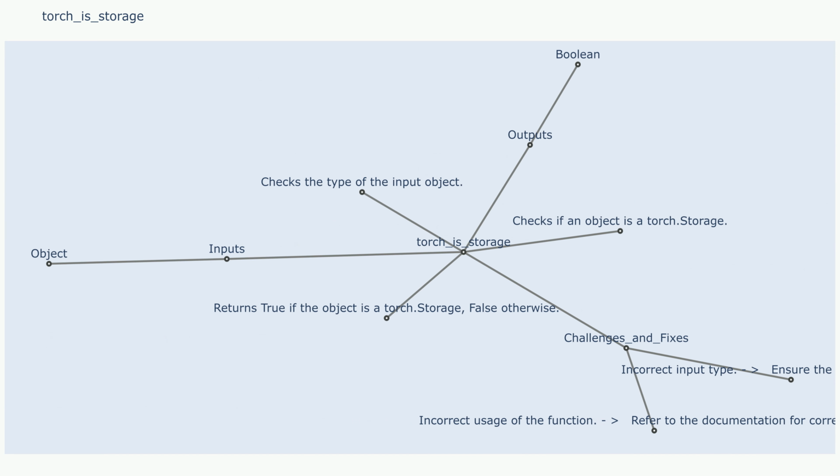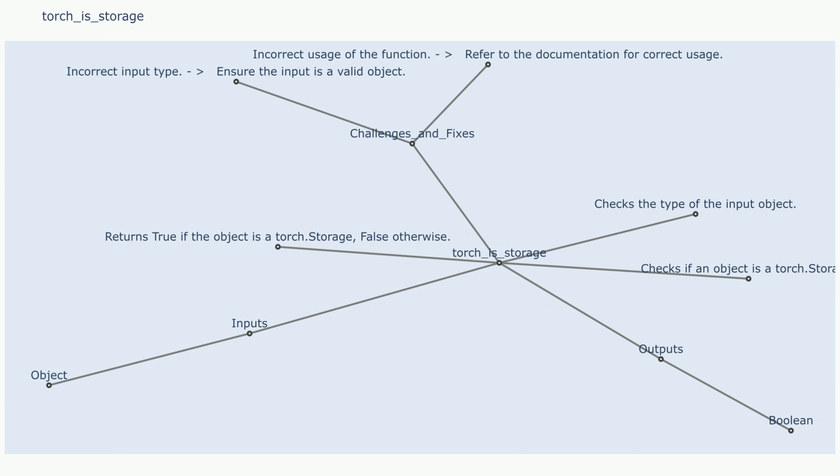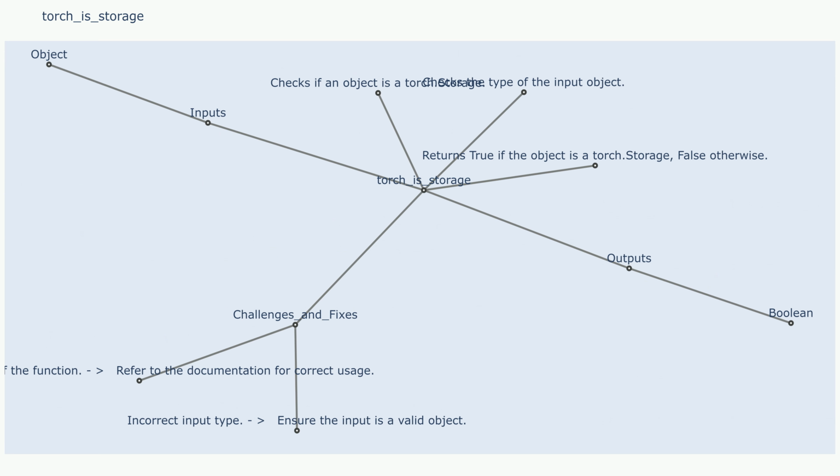Challenge 2, using the function with an object that is not a PyTorch object. Sample use case that resulted in challenge 2, passing a Python list or dictionary to the function. Fixes to challenge 2, ensure that the object passed to the function is a PyTorch object, such as a tensor or a storage object.